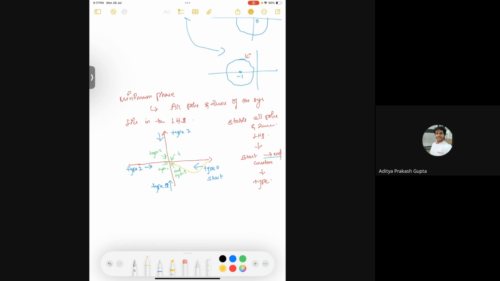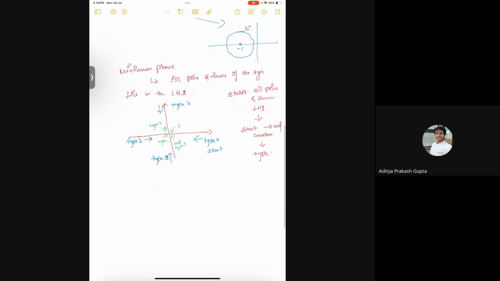Sorry, it's a type 0 system I'm telling. It starts from here, takes some graphical shape through some degrees, and then ends here. If it is a type 1 system, it starts from here and ends here. Similarly, this is how the Nyquist plot of the system will look. On the go, you can calculate it. If you see the transfer function of the system and it is minimum phase, you can just visualize it. This is how it is going to be. And when you say contour, you mean the minimas or maximas? I mean the Nyquist plot, the Nyquist contour we used to draw, right?